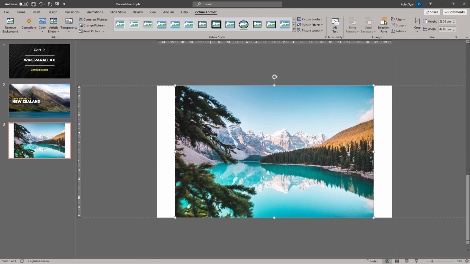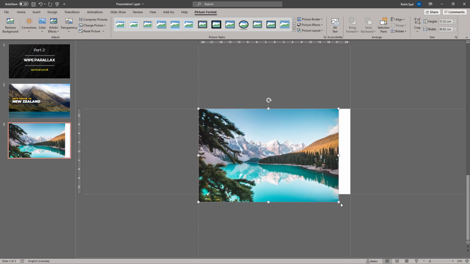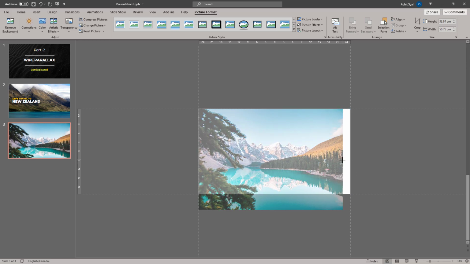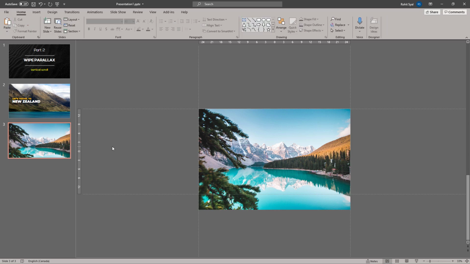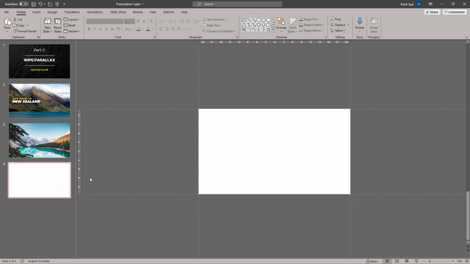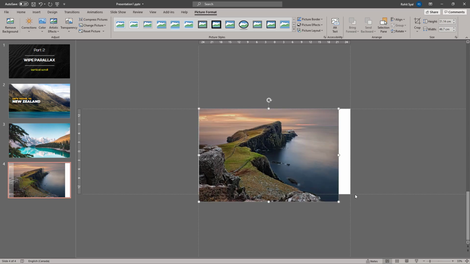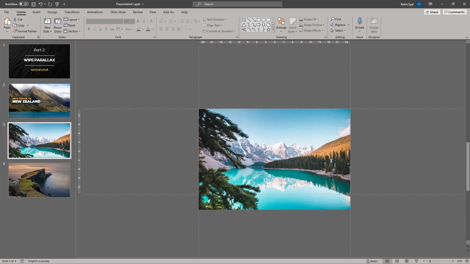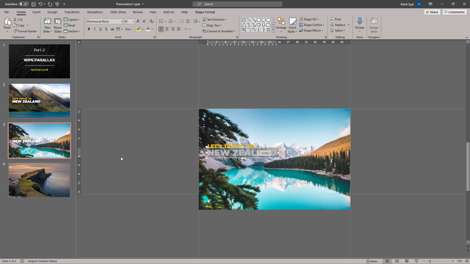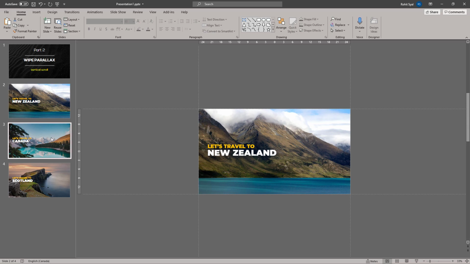Now for the next slide, we need to make sure that there's a little bit of it sticking out vertically. Let's drag this image across. Make sure the edges fit. And there's about a centimeter or so visually here that's sticking out from our workspace. And let's add another slide and another image. And for this as well, let's make sure there's a little bit sticking out from the bottom, and that the edges match. And I'll quickly add some content to both these slides. So now we have three slides prepared.